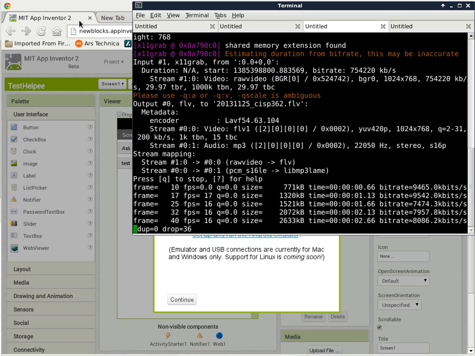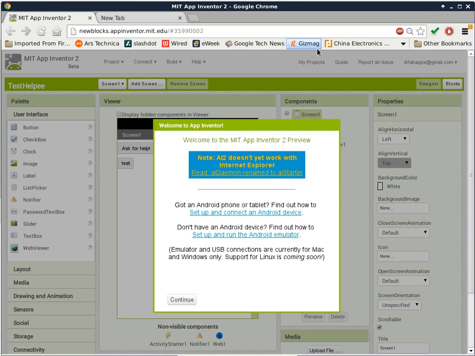Right. Okay, so I got something new to talk about today. It's about how to break up a program or an app into multiple parts, particularly breaking up into multiple apps. We don't have the ability to build libraries, not in App Inventor.